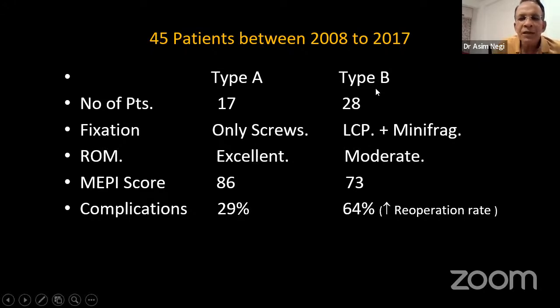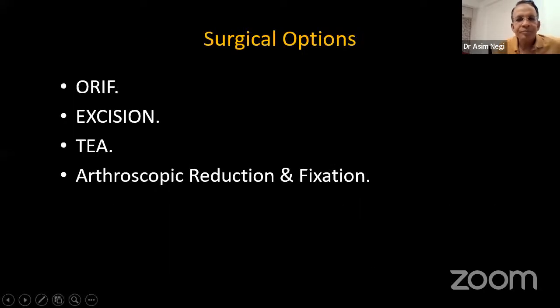While in type B, where there was posterior comminution, you have to use plates along with mini-frag screws and the leg screws. The range of motion achieved was moderate. Functional scores were poor, 86 versus 73, and 64% of the patients can have complications, including increased reoperation rate.